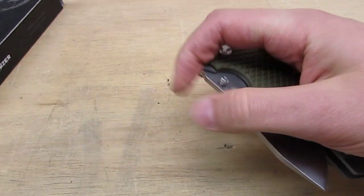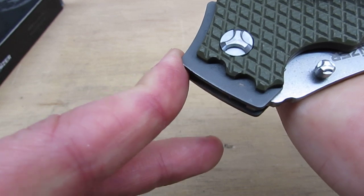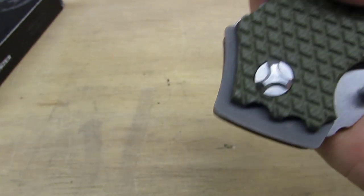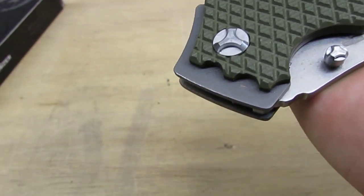So, reverse grip, moderately comfortable. The titanium wouldn't fare too well to impact, but you know, if you needed to use it as a non-lethal impact, that would hurt. It would work. Again, it might warp the titanium a bit. I've never tried it. I'm not going to try it.